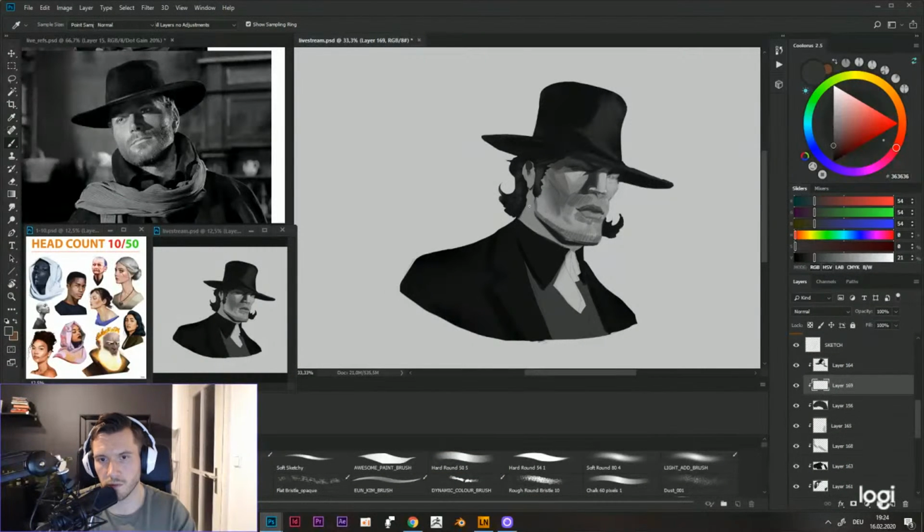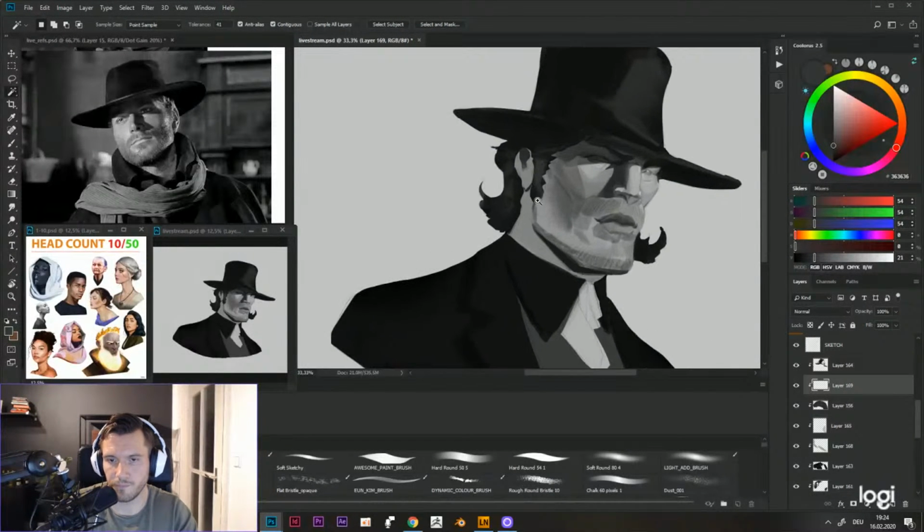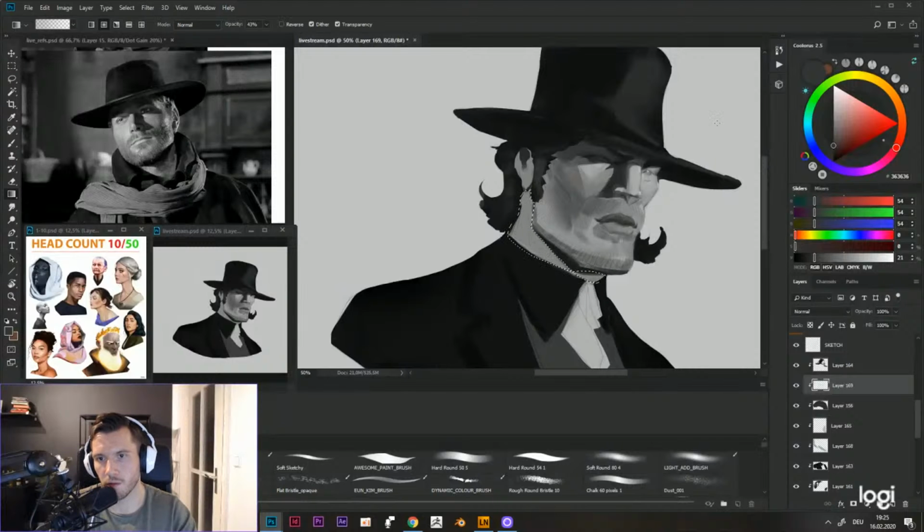Can actually start to do the cast shadows here. So light comes from here, and we later on gonna have a little bit light here.